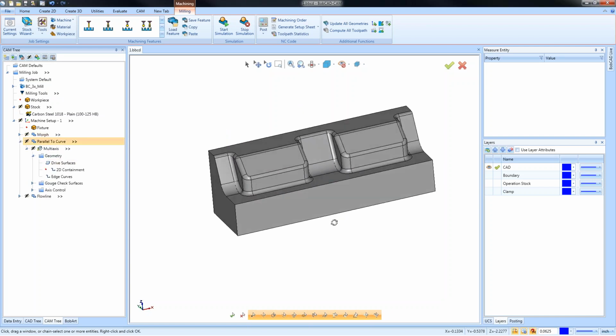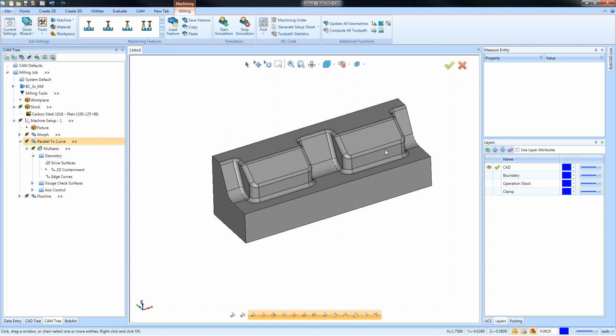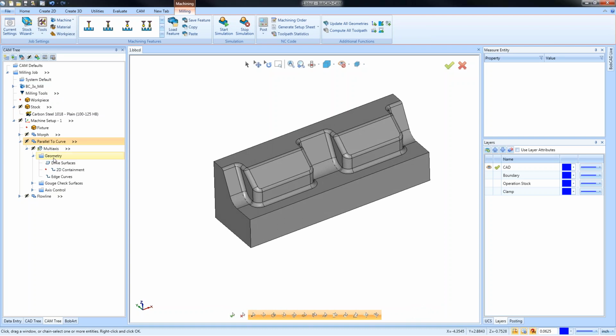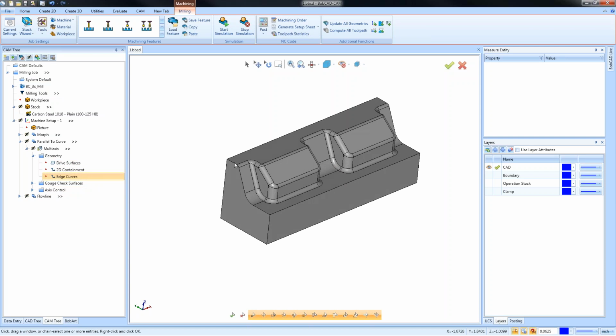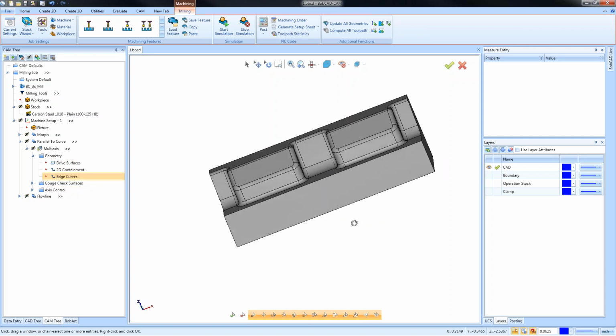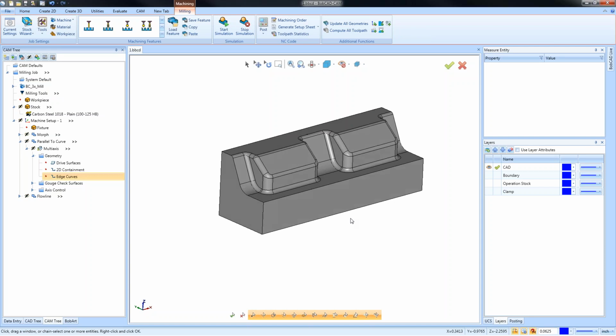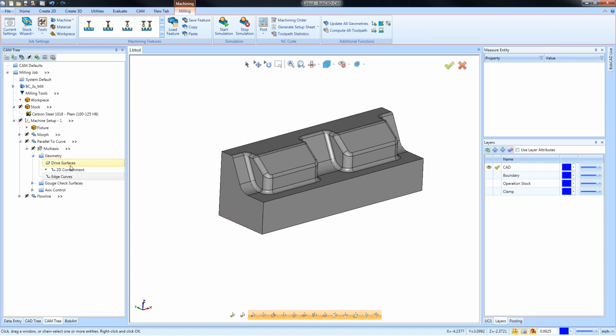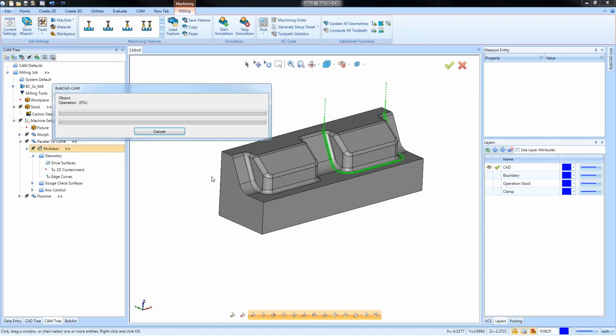Okay, let's go into parallel to multiple curves. I think the example along this bottom radius is a good option, but you're not limited to just this scenario. It could be any scenario. So let's go ahead and remove and remove. Let's say this wall happens to be a vertical wall. There's no taper on it, but let's say there was a taper and we wanted to machine along this surface here. We could select that surface, that's the surface we want to work with, and then we can select our edge curve. Our edge curve would be this bottom edge. Let's go ahead and compute.